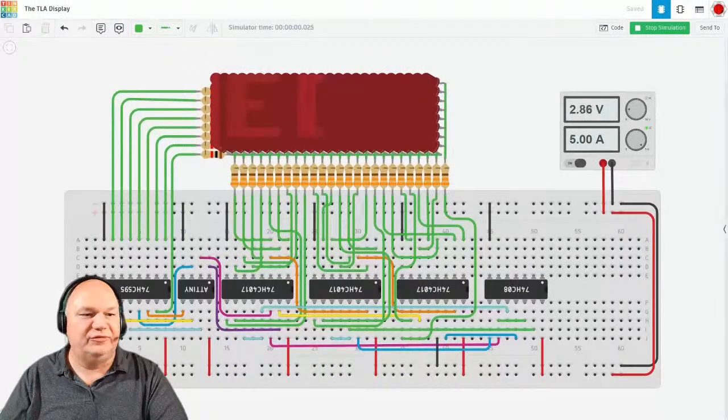And it's actually based off of this little bit of electronics that I built some 3 or 4 years ago called the TLA display.